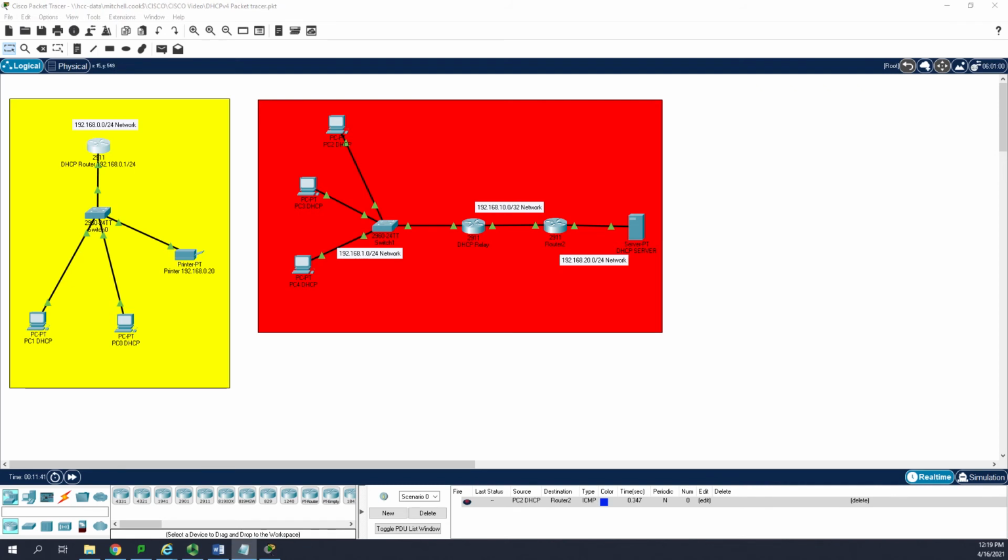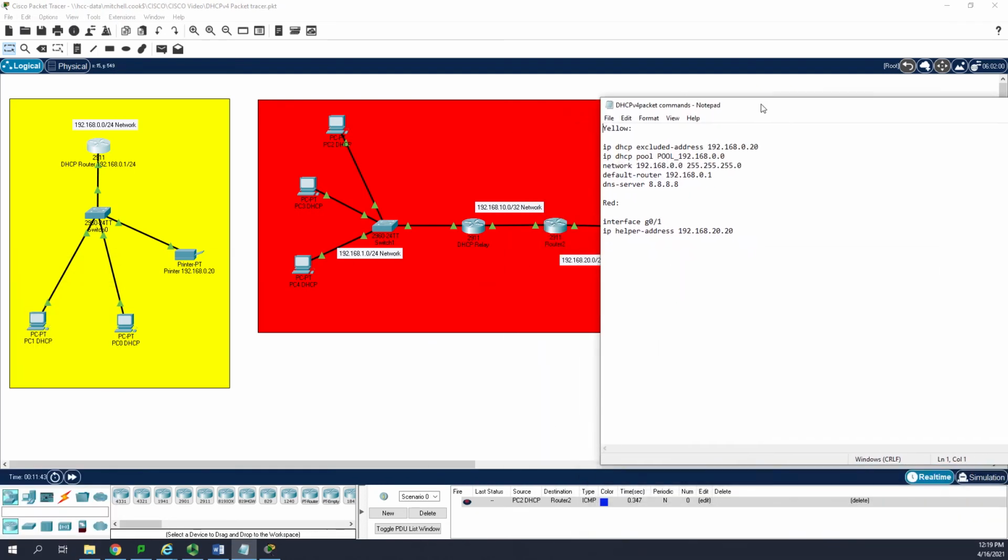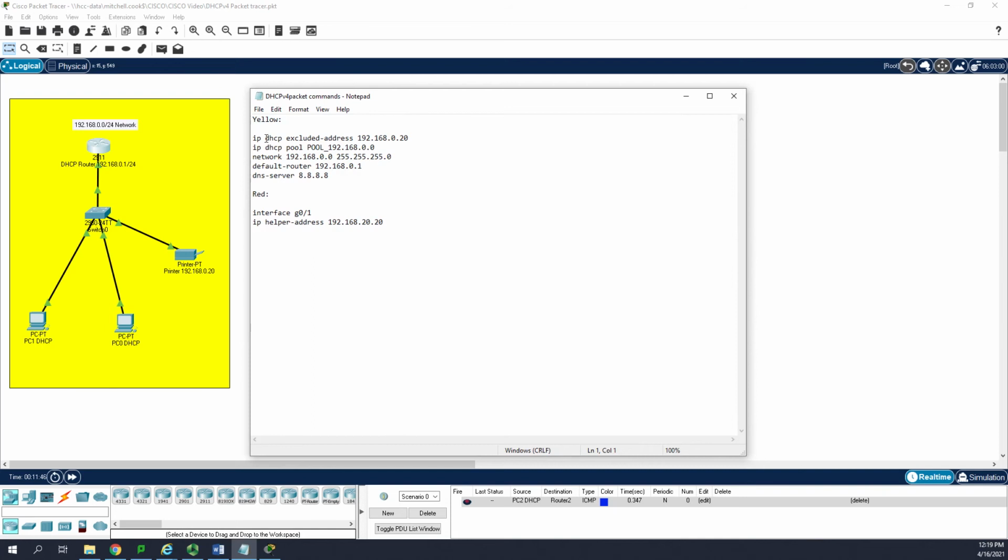So, right now we are talking about this yellow network right here. So let's go through some of these commands and the steps that you need to do to get DHCP enabled so these clients down here can get addresses coordinating with this network.